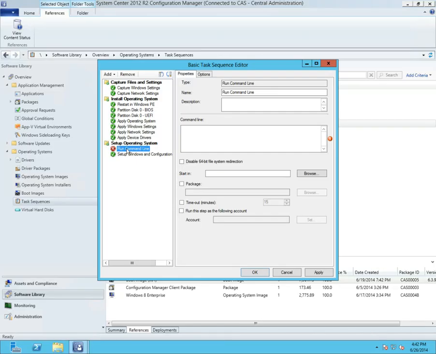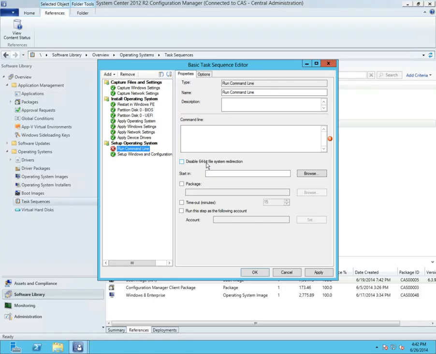Don't pay attention to the place in which I add it. My cursor just happens to be there, so it's going to add there. Doesn't mean that it needs to add there. It just happens to be where it's being added, so I can talk about it, right? So this is a run command line step, which does exactly what the name implies. It runs a command line at this stage. It could be running a directory command, a batch script, anything you want to do on the command line, right?